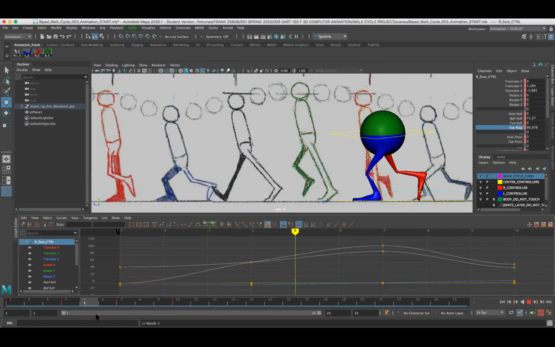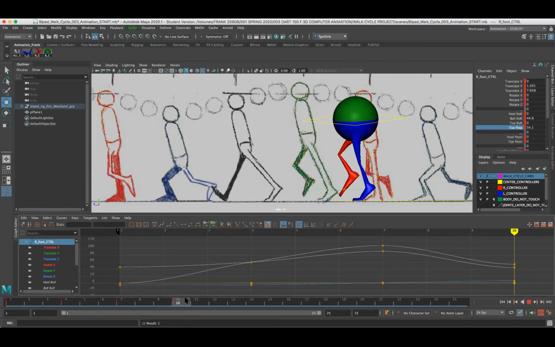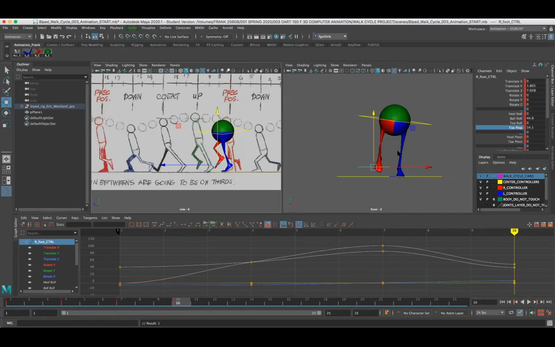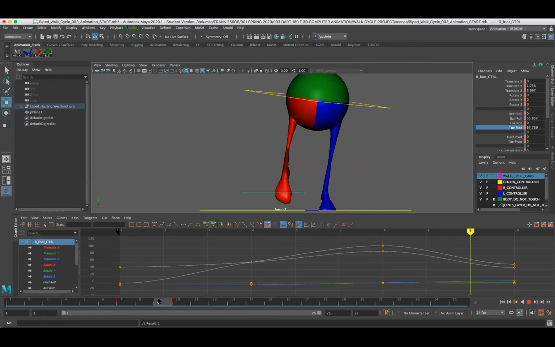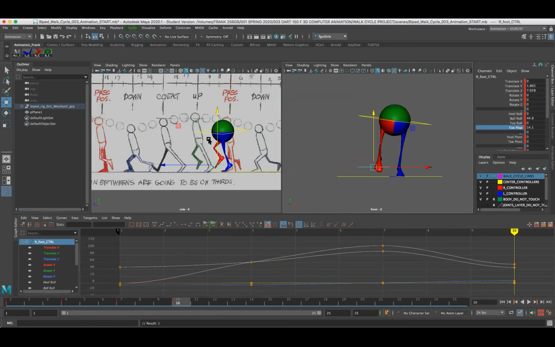It feels like from here to here that the foot is slowing down. I'm gonna push this guy up. All right. And now when you do this, also do it on this front view. So from here to here, we got a nice displacement. Here, remember, the hip is going to be flat on the next pose.